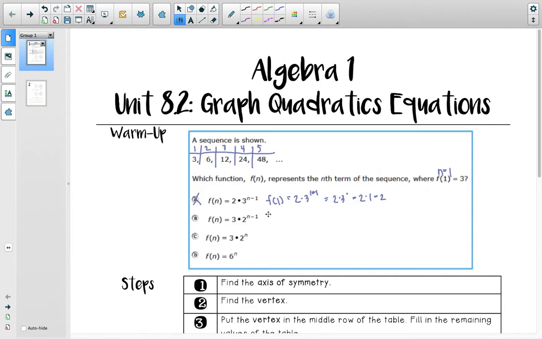Okay, so then we go to the next one. And we have 3 times 2, and it'll be 1 minus 1. And same thing with the 3 to the 0 power. This will be 2 to the 0 power, and they both equal 1. So you're left with 3. That's an option, so let's just keep checking. Plug in 1, and here you're going to have 3 times 2 to the first power, same thing as 3 times 2, which is 6, so that's not an answer. And last but not least, you plug in 6 to the first power and you just get 6, so also not an answer. So B is our answer. We would color that in.